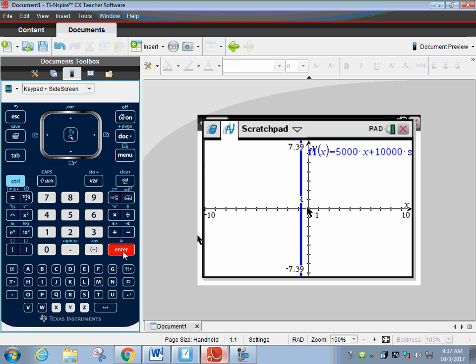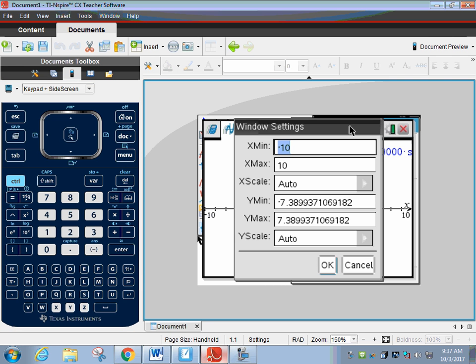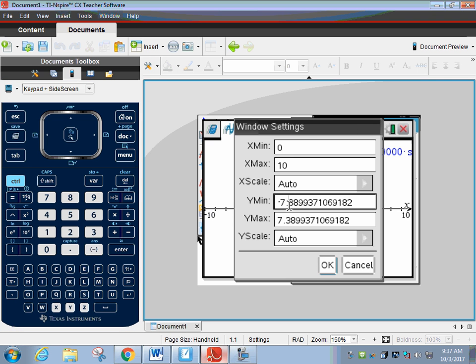Okay, now certainly with numbers that big, we're going to have to change the window. They usually will give you a domain for x or t. In this case, they tell you that the time frame is 0 to 10, if I remember right? Yes, 0 to 10. Okay, now looking at the scale of the number, on the Inspire, I'm not used to having the calculator do everything for you. Does the calculator do some magic window setting for you? What's the button?